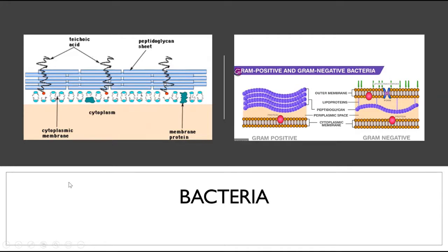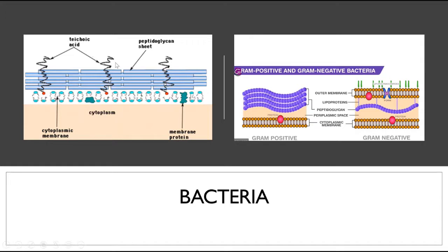Now, most bacteria are surrounded by a rigid cell wall outside the membrane. It is made up of peptidoglycan, and peptidoglycan is a polymer composed of linked carbohydrates and small proteins. So this is the peptidoglycan layer. Peptidoglycan is a polymer which contains sugars as well as amino acids, and they form a mesh-like structure. If you see here, it is present outside the plasma membrane.